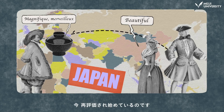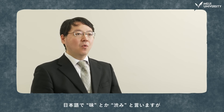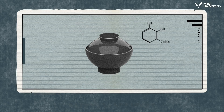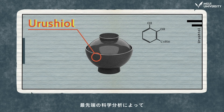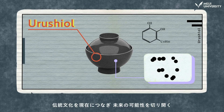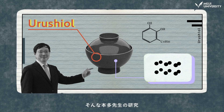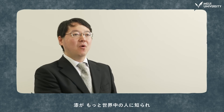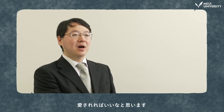Now people are taking another look at its beauty. In Japanese, we say aji or shibumi. The texture of lacquerware changes as you use it — its beauty grows and it can be used forever. With the latest scientific techniques, we can connect to our traditional culture and open up new prospects for the future. Surely, Professor Honda's research will see Japan's lacquer continue to fascinate us for years to come. I hope more people around the world discover and love Japan.